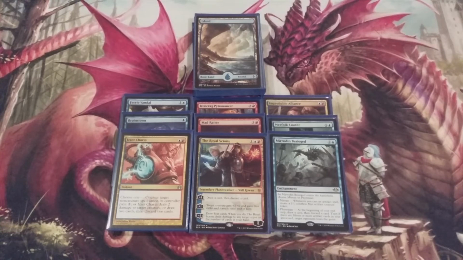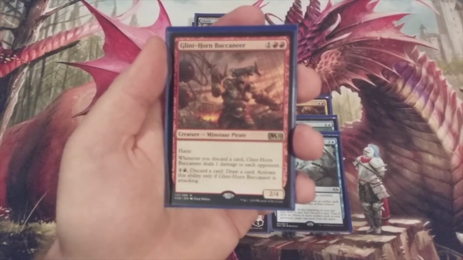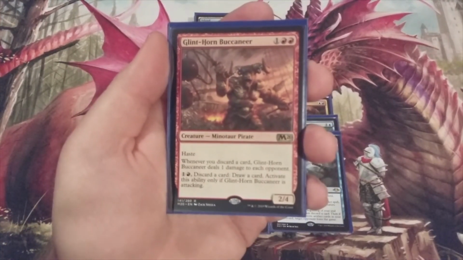So as long as we have these forced effects that we have to make sure we discard these cards to, why don't we include another benefit to what this deck is trying to do? If we're triggering all of our draw 2 spells and effects by these effects that force us to discard cards, why not include something that will help us to win the game quicker when we discard those cards? Enter a full playset of Glinthorn Buccaneer.